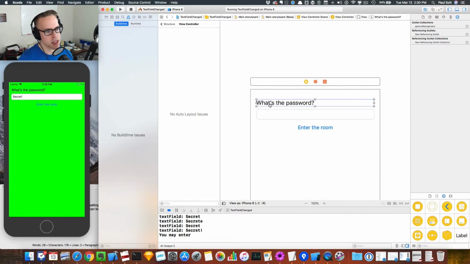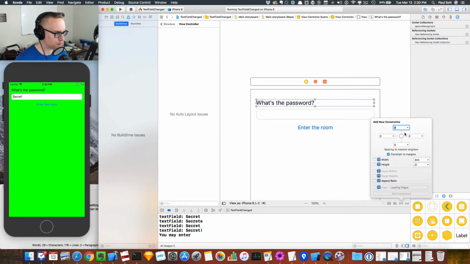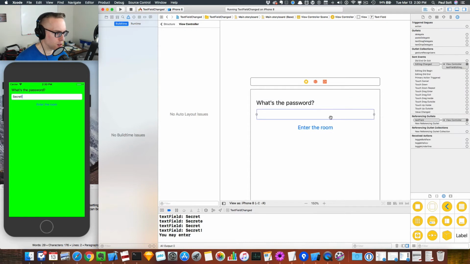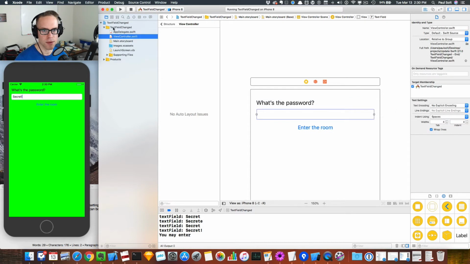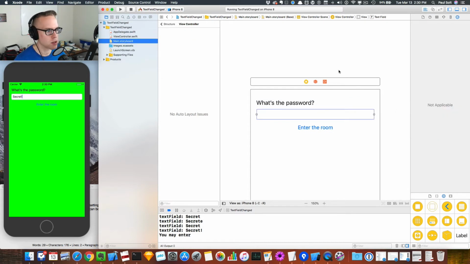So we could run it as is, or we could fix up the auto layout. I'll use the TIE Fighter button at the bottom. We'll add these constraints to the margins. And actually, one of the other things I don't think I have in this, we might want to make sure it's set. I don't think this is set up for auto layout properly.